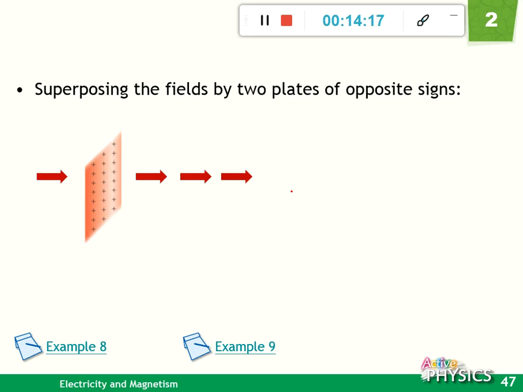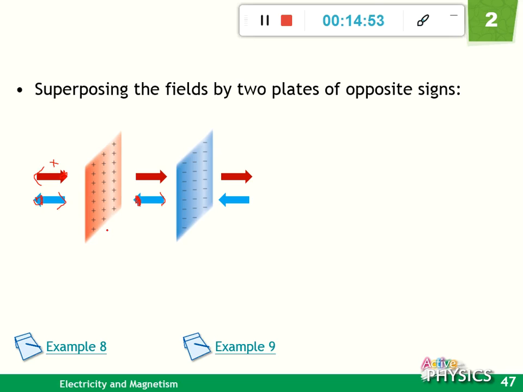Initially we have the positive plate, then it will form this field, but this direction is wrong. Okay, so it should be in this way. I put a positive charge, then it will repel in the other direction. For the negative plate, it will attract. I put a positive charge, it attracts. Okay. This direction is wrong. This direction is wrong.